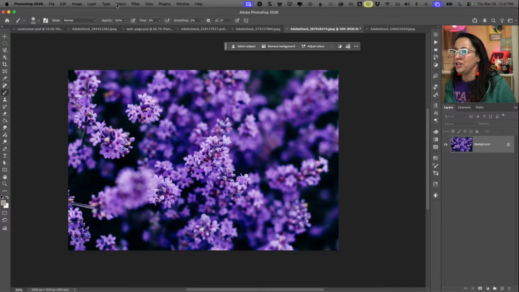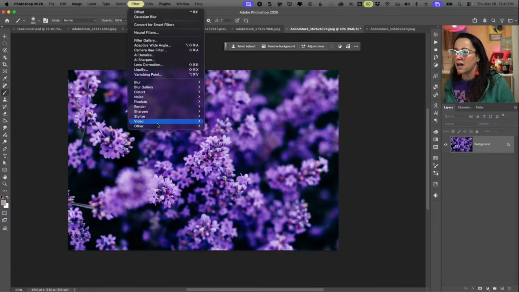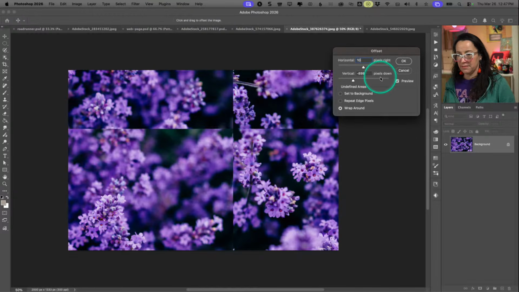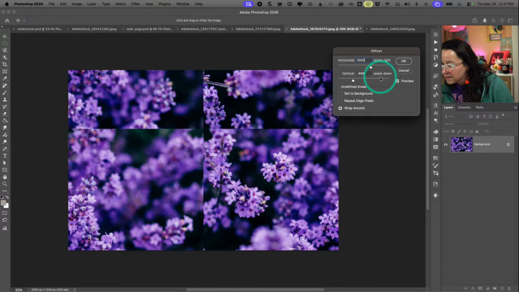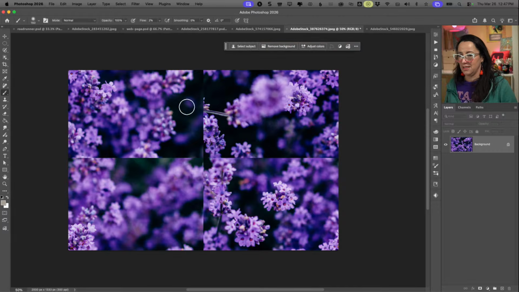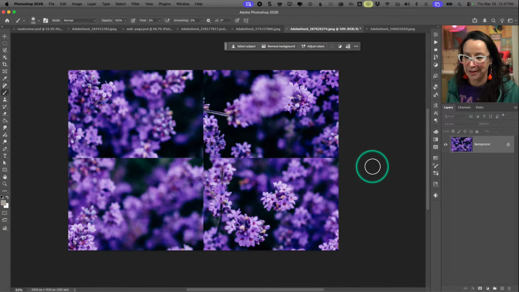So we're going to go up to Filter, Other, Offset, and 1,000. And what's the height on this? Oh, 1333. No thanks. All right, so I'll just do like 650. That's close enough. Okay, so whoa, look at the mess that this is going to be.